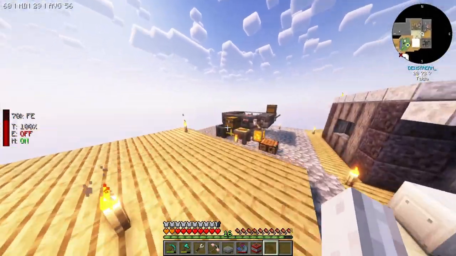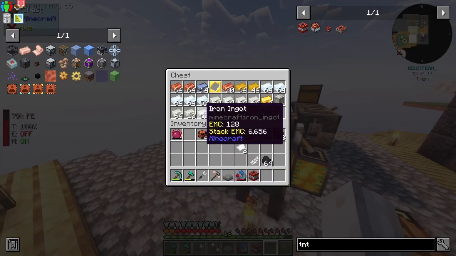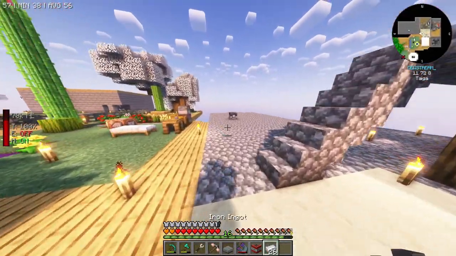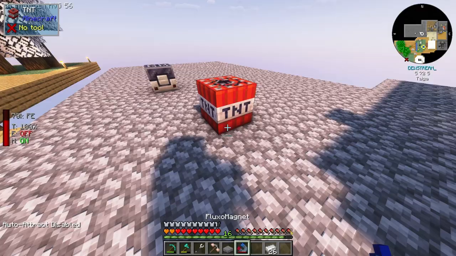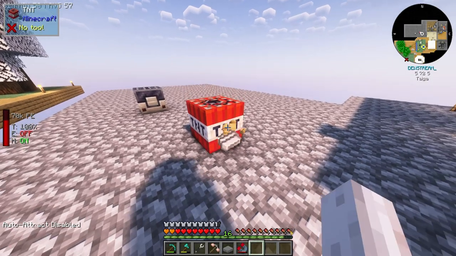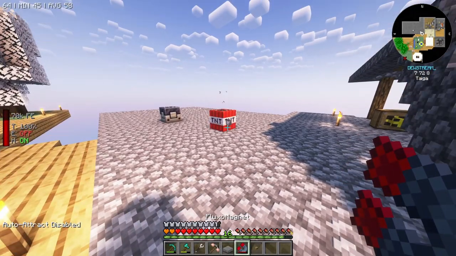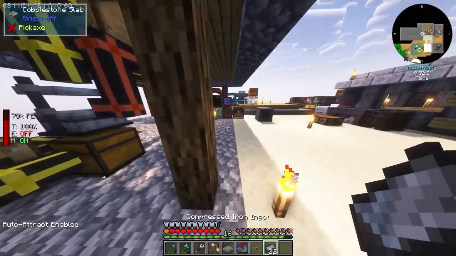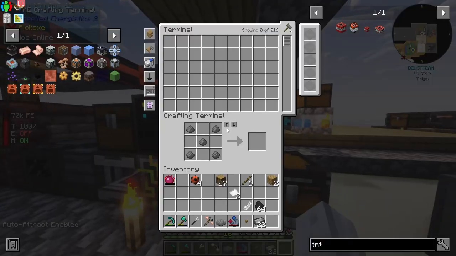Everything's fine. Just making TNT on my floating island. In terms of how much we'll get, we'll do half a stack. Why not? Obviously the TNT didn't explode last time, but I guess you can never really be too sure. So we'll drop this on the ground, turn that into a button, boom, press that, get my thing ready, wait for it just in case. Yep. Okay. We're still all good. Nothing's breaking still. So we'll open this guy up.